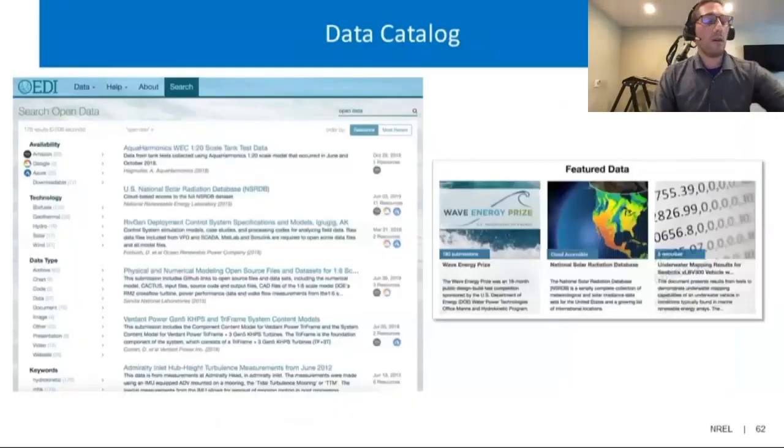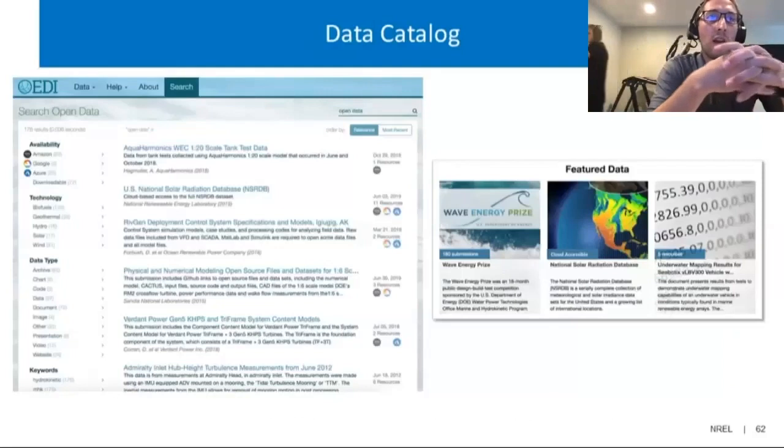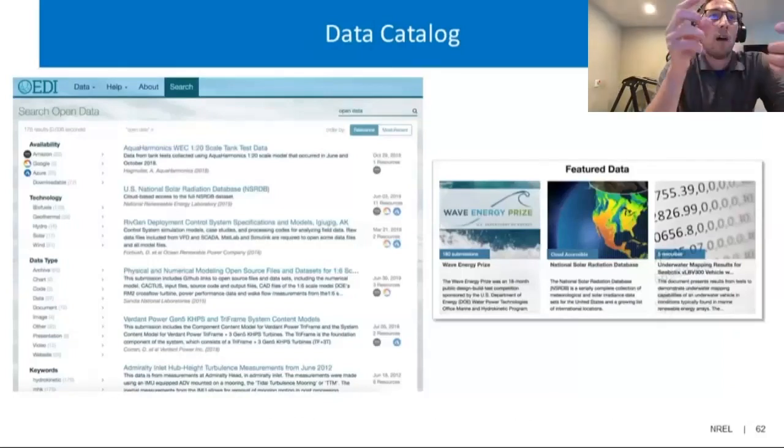Another part of OEDI is that if anyone is familiar with the OpenEI data catalog, this was DOE's historical way of making their data available to the public. We are completely revamping the catalog. It'll now be the OEDI catalog. It has just been launched in beta, and we will be integrating all of the existing data sets at the end of this fiscal year. This is where we are going to provide access to documentation, metadata, examples, code examples, repositories. It's really going to be our gateway into OEDI.